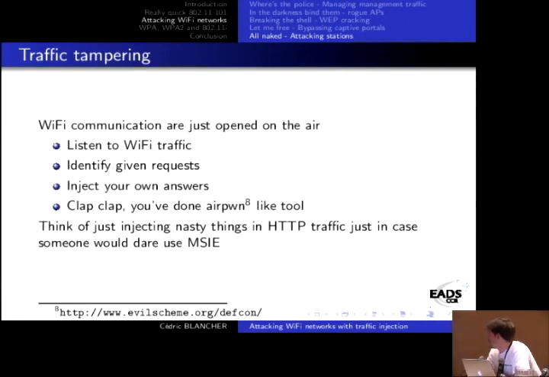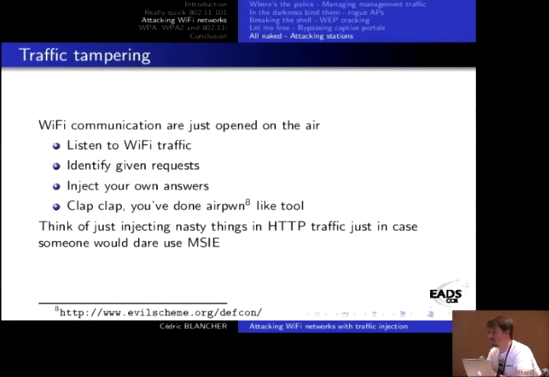So that was quite funny, but now think of this with a more malicious perspective. We know that browsers are very vulnerable, especially Microsoft Internet Explorer, that still has code execution flaws. So basically, anytime someone is doing an HTTP request, you can just inject whatever code you want.